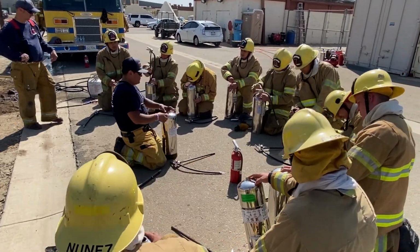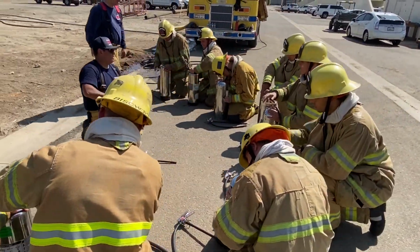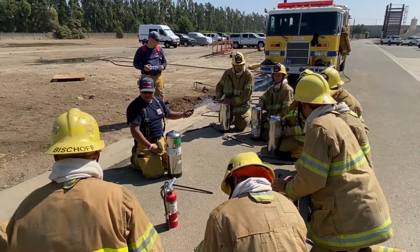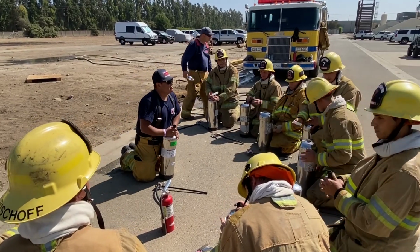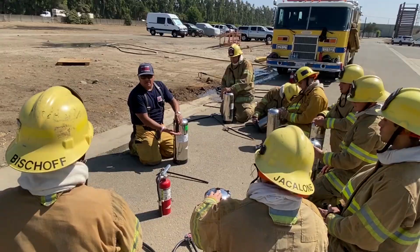Guys, if you can't take the cone out, stuck in it with your thumb. Yeah, your thumb in there and then wiggle it around a little bit. Or your middle finger. Yeah, pull it out. Okay. It's in there. The white one? Yeah, the white one. Okay, pull that out.